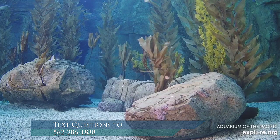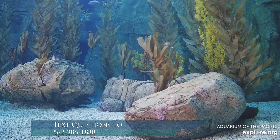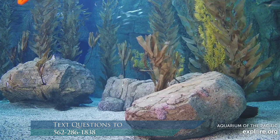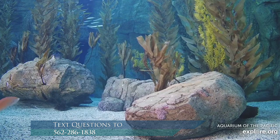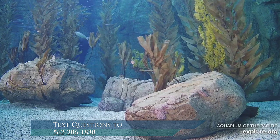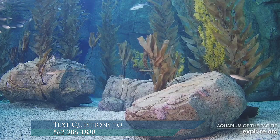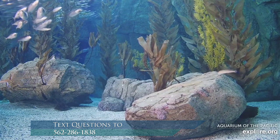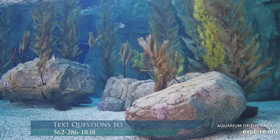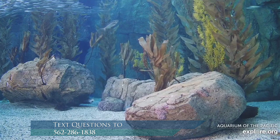Welcome back, Gauge from Arizona! Gauge asked whether yellowtail like to live in kelp forests. Yellowtail off our coastline are usually out in open water, however I have seen some young yellowtail swimming along the edge of kelp forest habitats — likely taking advantage of something called spillover from our marine protected areas. Blue Cavern at Catalina is an MPA, and within MPA boundaries there's usually a lot of life due to protection.